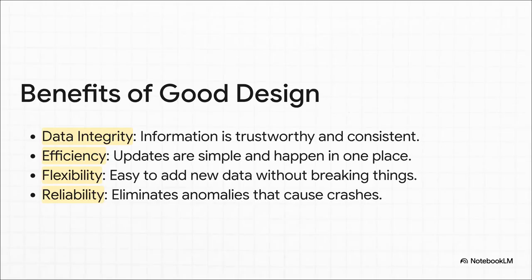So what does this actually buy you? First, data integrity. Your information is now trustworthy and consistent. Second, it's way more efficient. If a job's pay rate changes, you update it in exactly one spot. Done. Third, flexibility. You can add a new employee or a new project, and it's simple. You're not going to break anything. And finally, you get reliability. All those update, deletion, and insertion anomalies that cause apps to crash, they're gone.